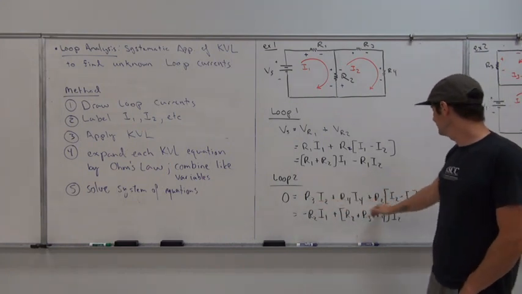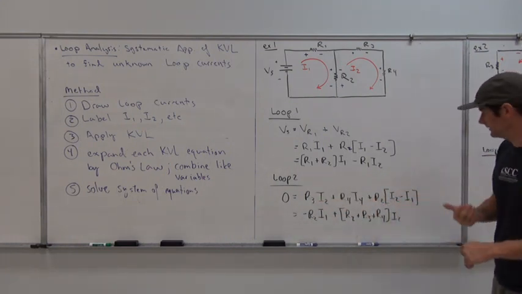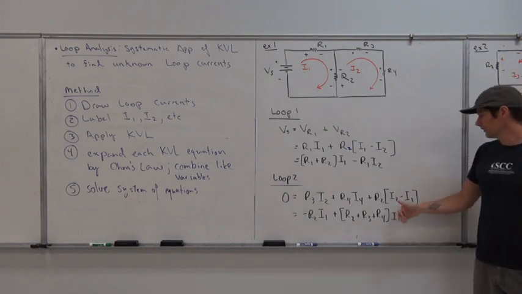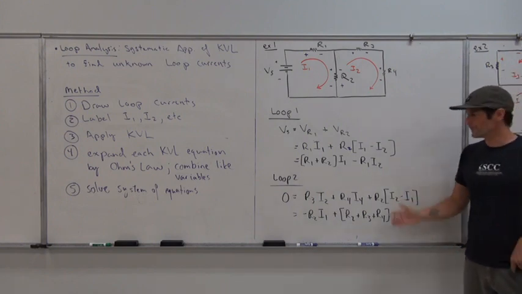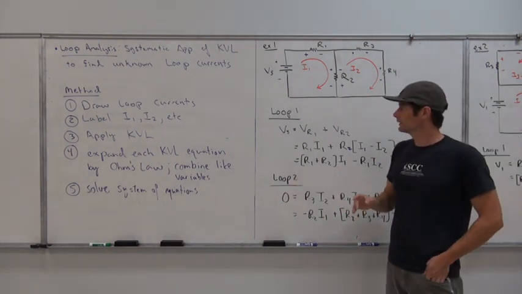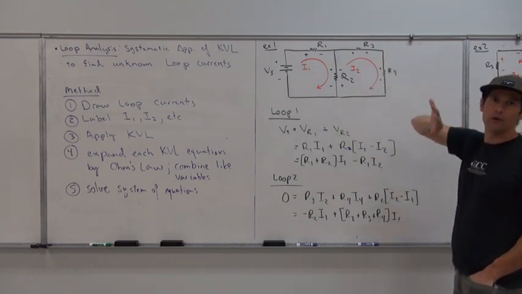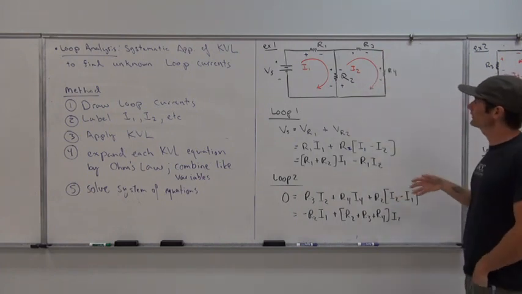Same thing with loop 2. When we're looking at the currents impacting each other, I always go ahead and put the current that we're actually referencing for that equation. Sure enough, this is for loop 2. Okay. So this is a very, very simple, basic way that we can actually analyze these, but let's flip it up.